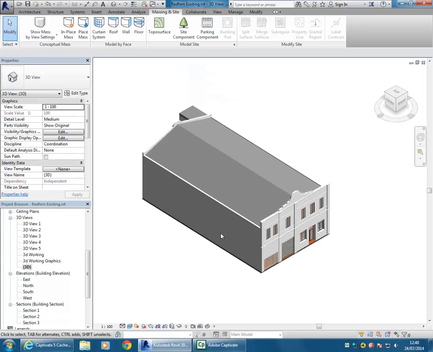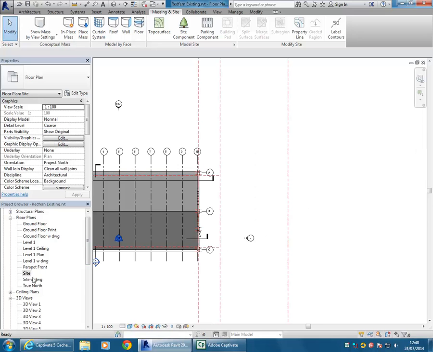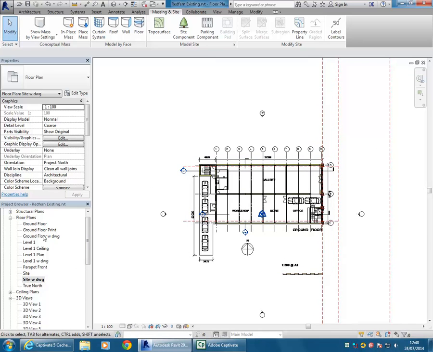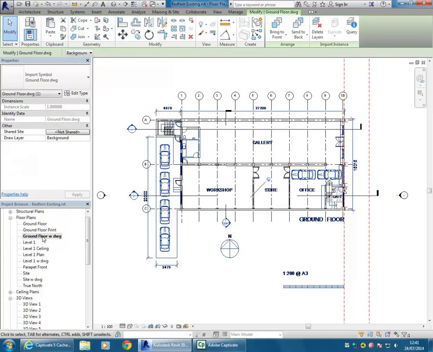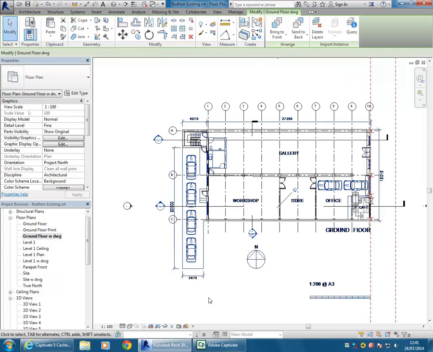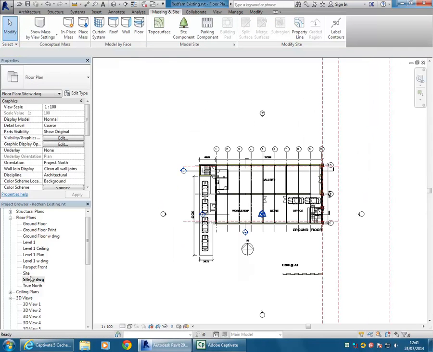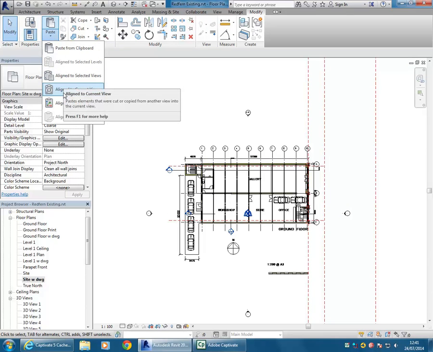Okay, so I'm just going to really quickly do this topo surface, hopefully for the last time. I've already got the drawing file set up in this site with DWG. If you haven't done that already, just make sure you copy and paste from the ground floor with DWG file in my file that I've given you, Redfern existing. You can simply select that, copy to clipboard, and then if you haven't already, copy the site view and on the modified tab, paste align to current view to bring it in.